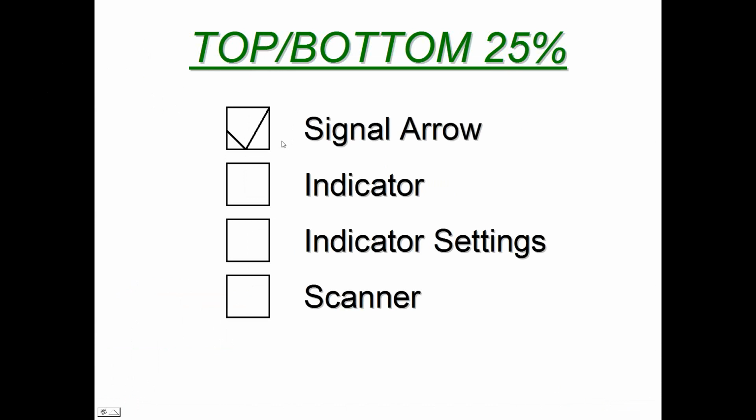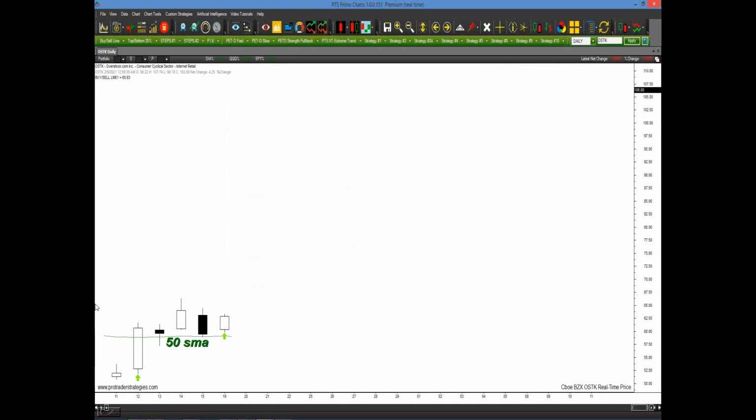You see how simple this is? And once you have them clicked on, they'll always show you. And look at right here, you had a closing at the top, and right here another one. So the short term and the overall trend are in sync with each other. There's nothing you have to do. This is telling you now you have the green light that the market wants to go higher.